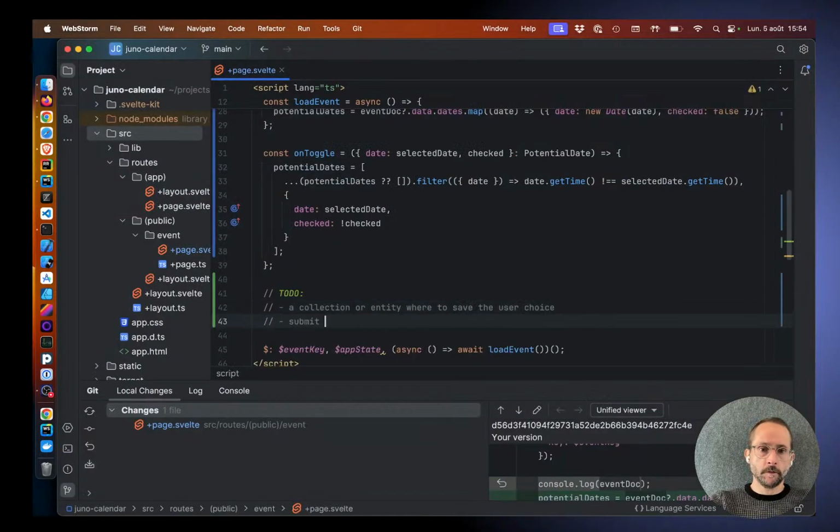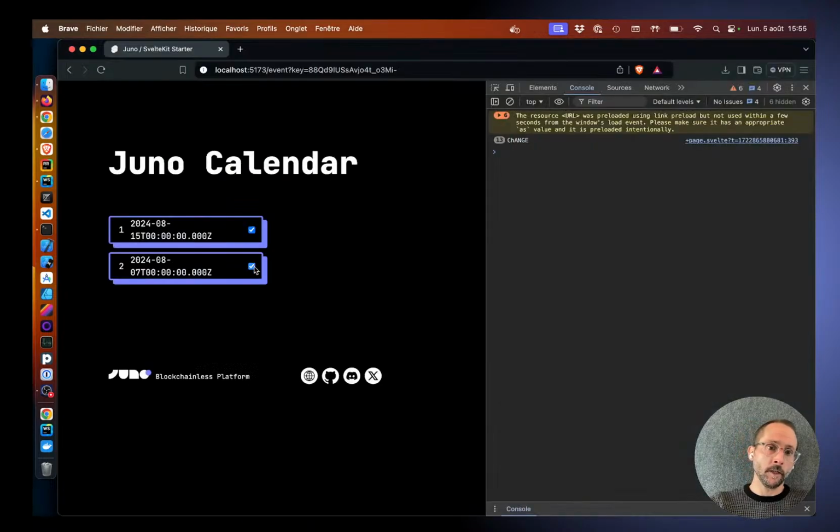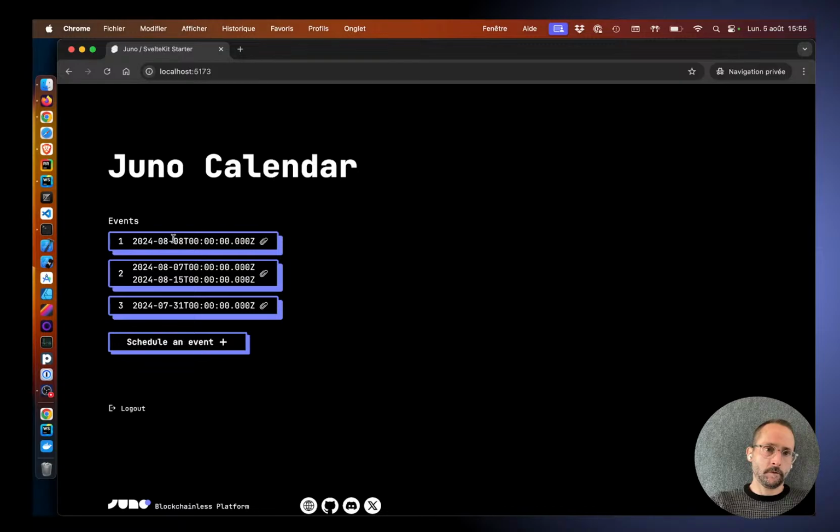Here we want to submit to save those choices. And then we want to display the potential attendees per date for the one that created the event. So if I say I can participate here, I cannot participate here, submit, then save, and on the one that created it we're gonna display that for that day there is one person, for that day there are two persons.